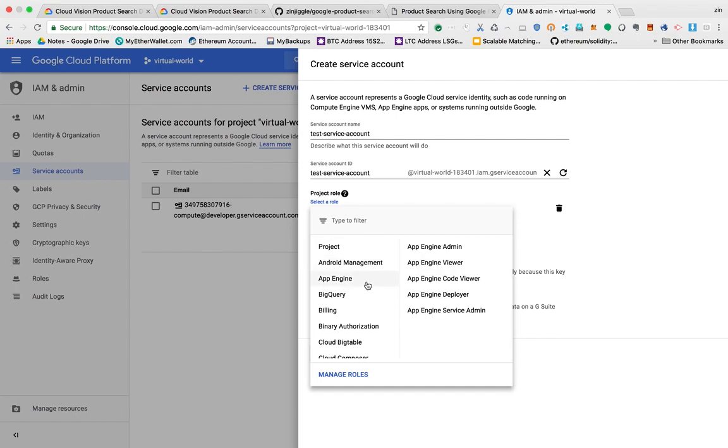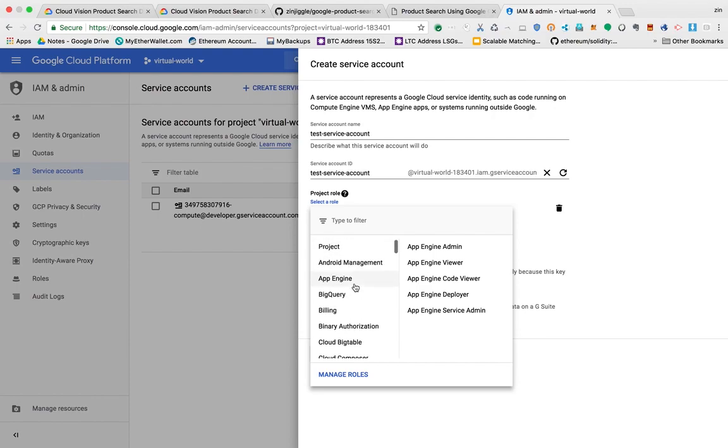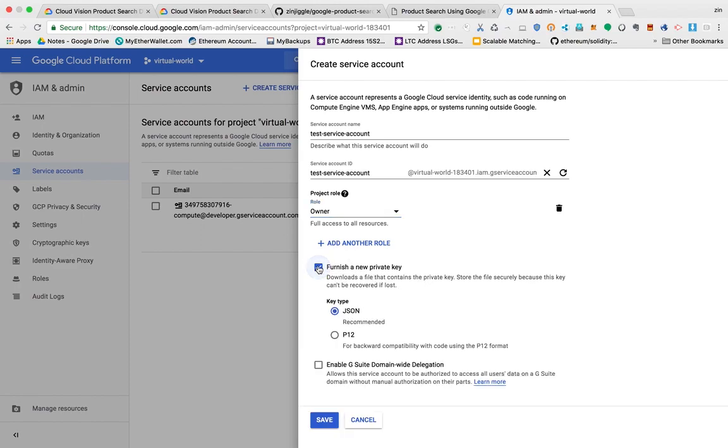In order to grant it permissions to do those things, you can select those privileges specifically yourself, or you can just grant it the project owner role, and then create a new private key in JSON format. Okay, save.